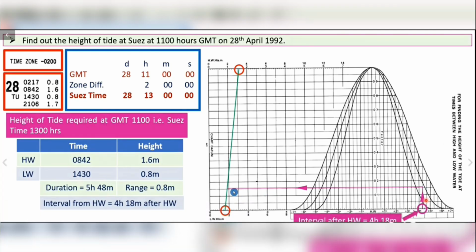सर एक क्वेश्चन है सर. बोलो बेटा. सर ये जैसे पहले आपने Admiralty Volume 1 के क्वेश्चंस कराए थे, उसमें सर 5 आवर्स अगर वहां दिया होता 5 आवर्स 48 मिनट्स, तो 5 आवर्स के आगे हम लोग जाके फिर स्प्रिंग और नीप के बीच में प्लॉटिंग करते थे. यहाँ पे तो सर हम लोग पीछे आ रहे हैं सर, ऐसा क्यों सर?